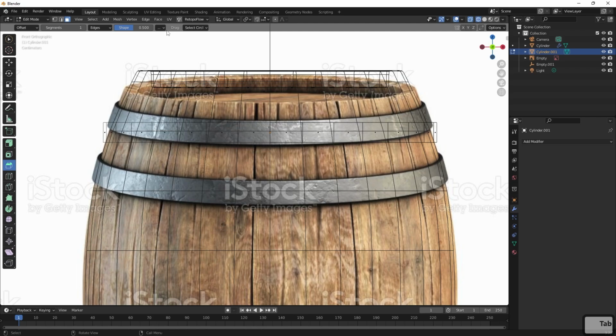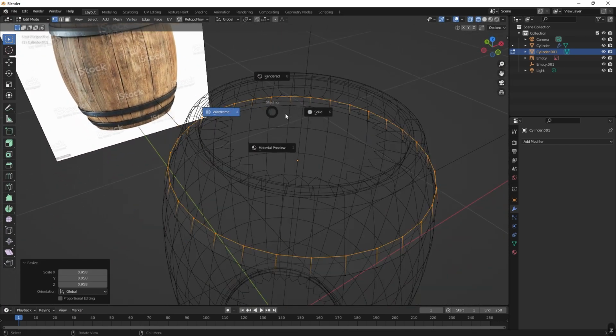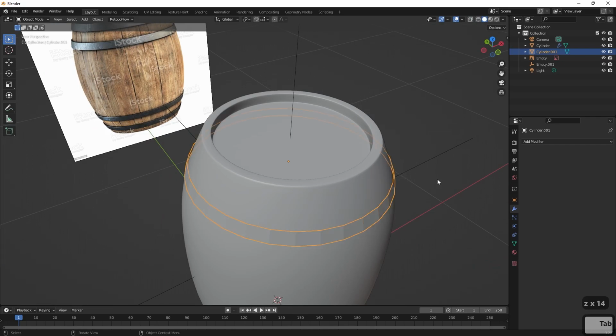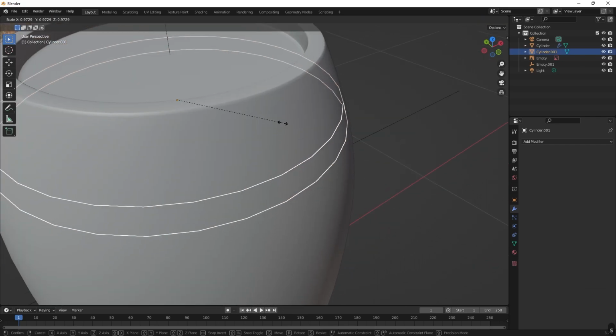So we need to go into component mode, probably go into vertex mode, grab all of these upper vertices and hit S to scale this in and match the proper curvature right about there. There we go. Now we press C again and go into solid mode. We're going to be able to see this. And I'm actually going to scale this in, and I'm going to show you why in just a second.